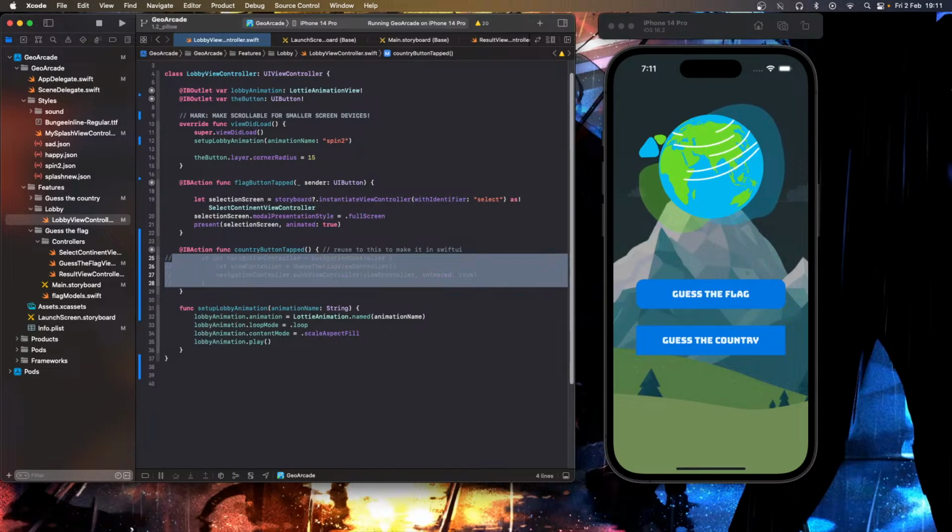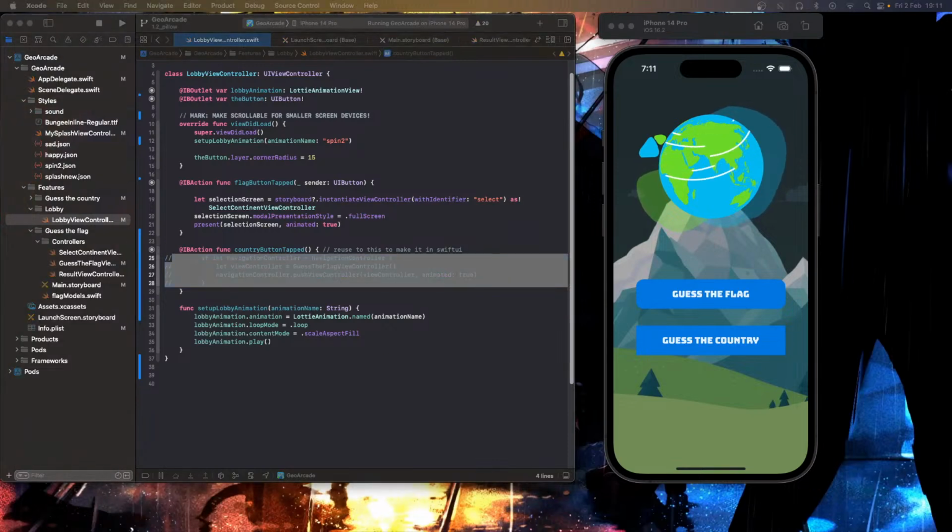And let me quickly Google hosting SwiftUI view in UIKit. Let me quickly find out how it's done so I can remember. Don't you remember how to use hosting?